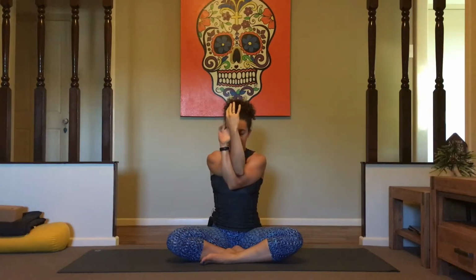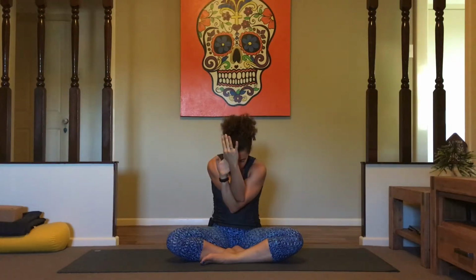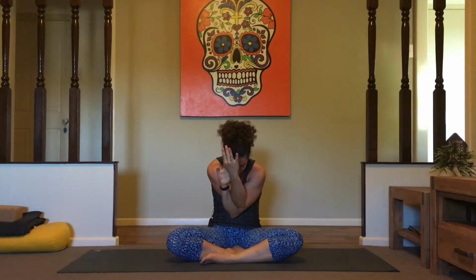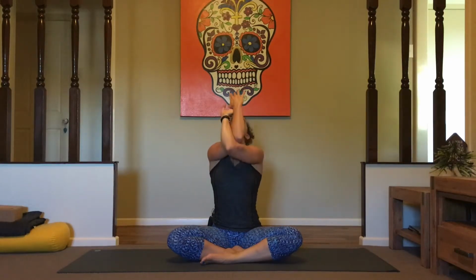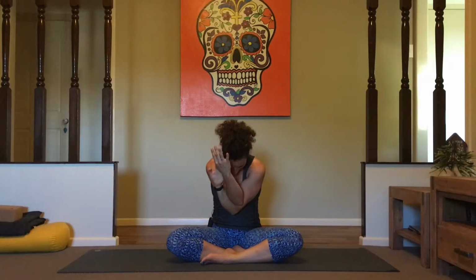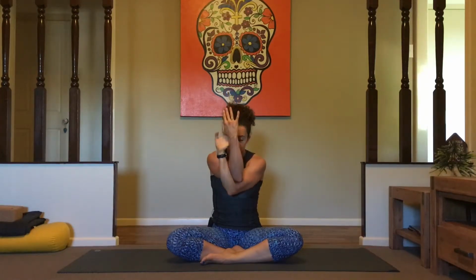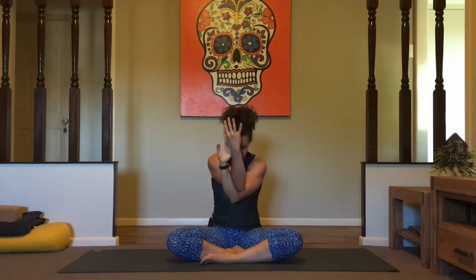Inhale your arms wide. Exhale, left arm in front of your face, right arm sweeps under and around. In this bind, this connection, draw your energy into your heart center. And then inhale to lift up, open up. Exhale to draw in. Again, option to stay in stillness with your breath if you prefer. 2 more breaths wherever you are. Last one. Find your way back to center.